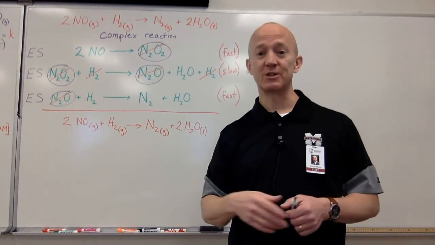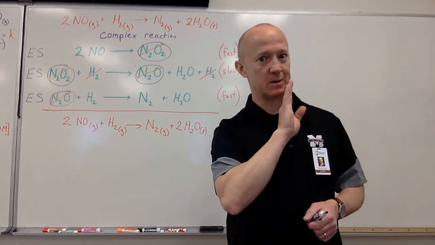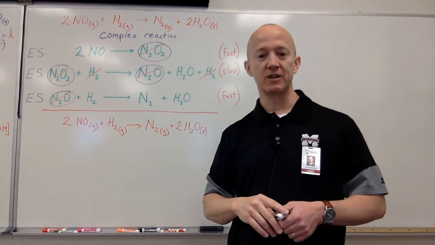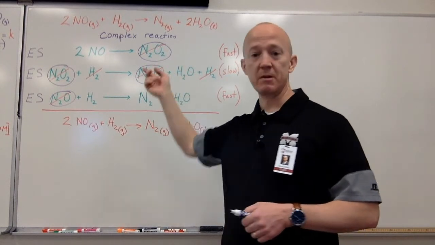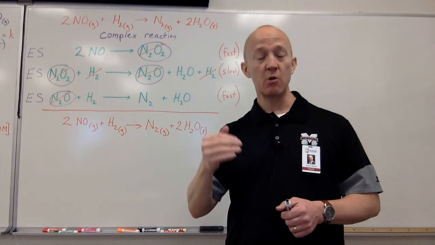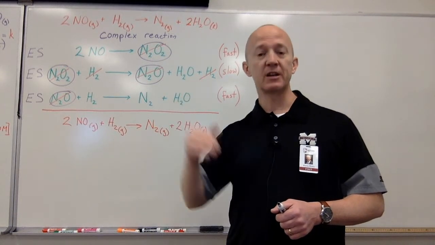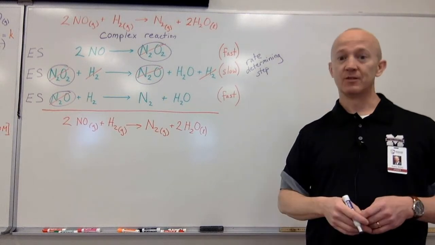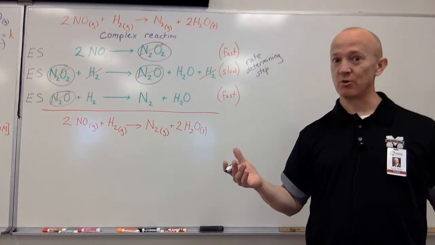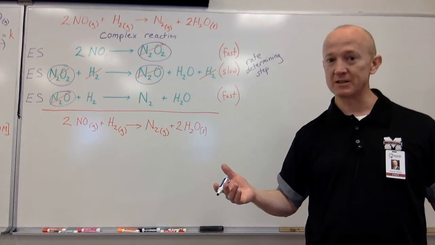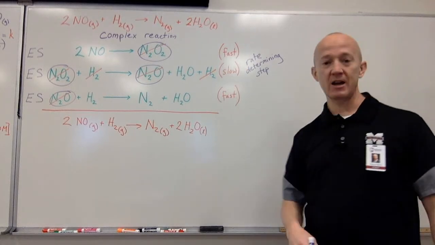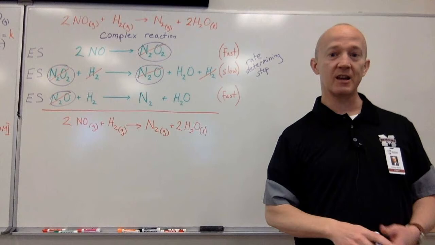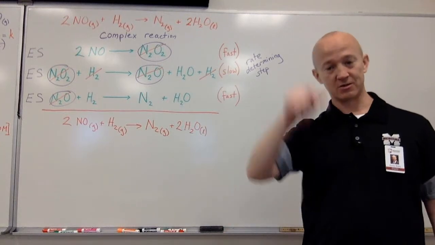Just like that sibling that slows everyone else down, or maybe possibly a parent, you have a step that will slow all the others down. In this case, it's this middle step. So the slowest step in a complex reaction is called the rate determining step. Just like that person in your family that sort of controls how late you are to a destination, this reaction step is the rate determining step. It determines how long this reaction is going to take, since the other two happen so quickly.